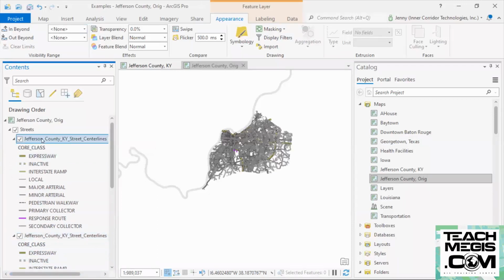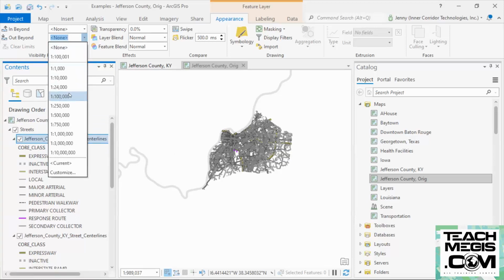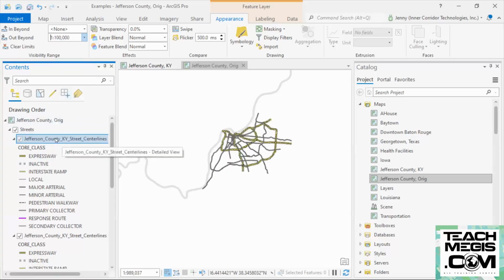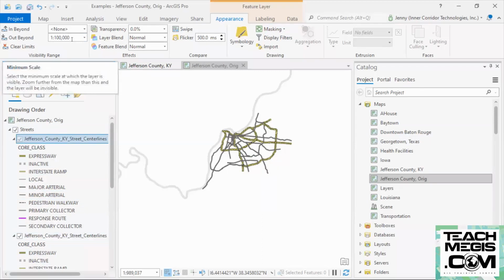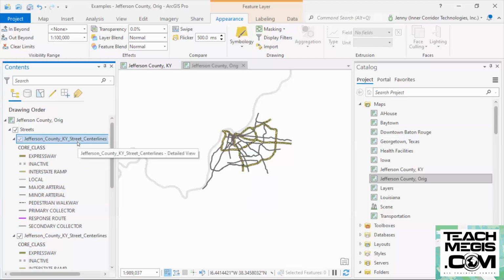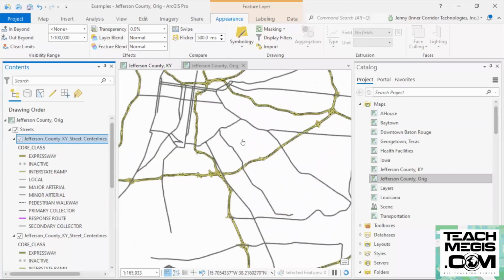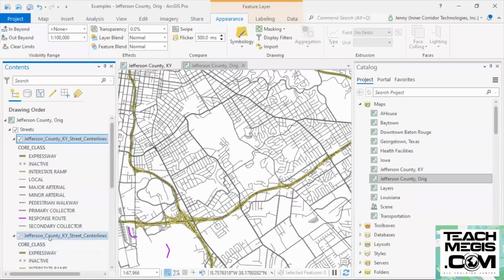And then I'm going to say, by the way, if I zoom in beyond 100,000, then I only want to see these guys. But if I zoom out too far, I don't want to see them. So I'm going to say if I zoom out beyond 1 to 100,000, turn the little guys off. Okay, so again, if I zoom in beyond 100,000, turn the big guys off. If I zoom out beyond 100,000, turn the little guys off. Okay, but remember, the little guys that I'm calling the little guys, it's the small streets and the major roads, right? So I'm just saying if I zoom in beyond 1 to 100,000, don't bother drawing this guy.